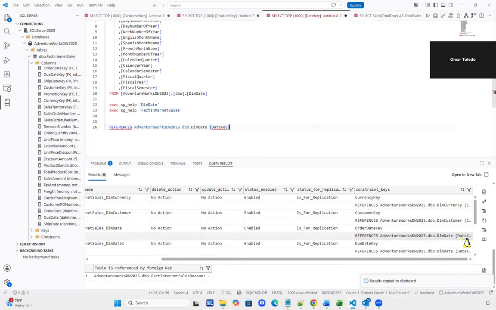See that reference has been toward dim date key.